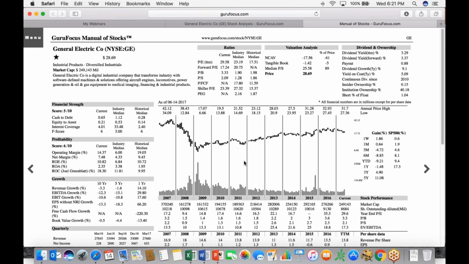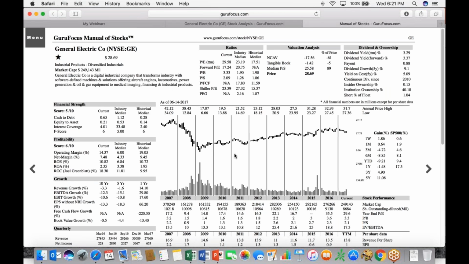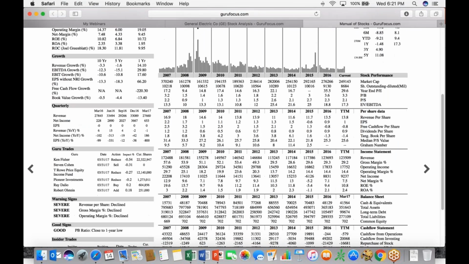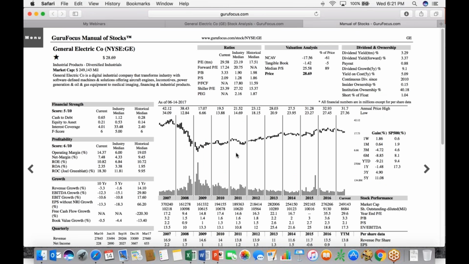Does this all make sense? Everyone understanding how to kind of view this and how to look at it? Again, you've got to kind of imagine having a lot of these and scrolling through on your own. If you're looking at the S&P 500, there's not going to be a lot of shockers to you, right? If you're looking at the over-the-counter stocks or nano caps, this is going to be very informative. You're going to be learning about companies you otherwise would not have. That's kind of the idea, is how many rocks can you turn over?